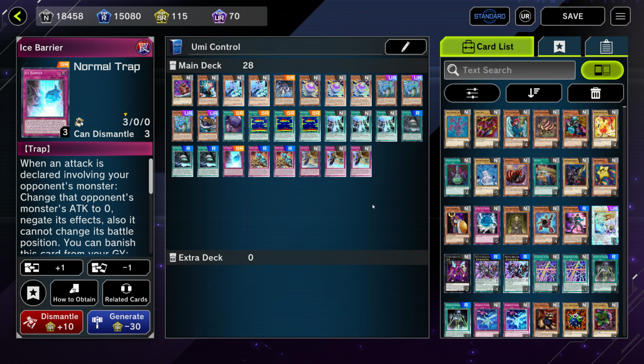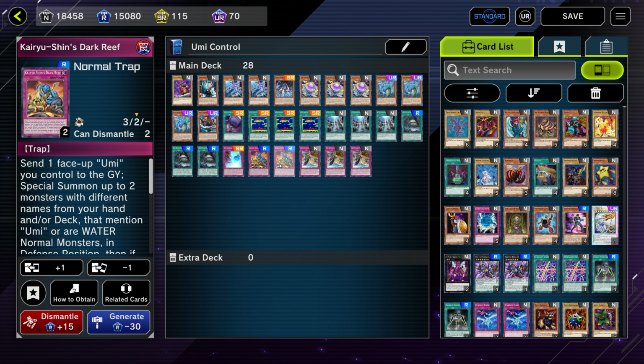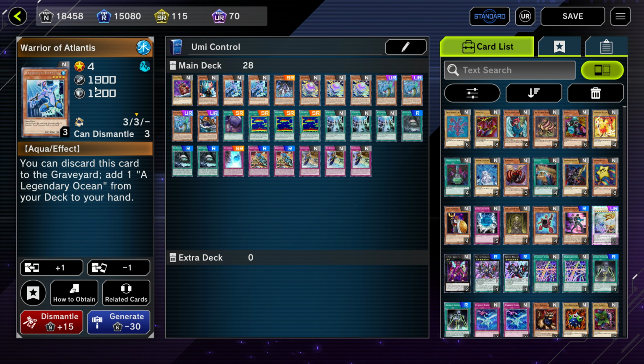So yeah, this is the core, folks. We're at 28 cards, and we just finished the main core of the deck and the archetype. There is not a lot of deck space. Again, some people run 2 Foolish or 3 Foolish. Some people run 2 Ice Barrier. Honestly, don't mess with it. Some people will run 3 Warrior of Atlantis, but I think that's overkill. And again, the deck is tight. I don't think it's worth it.